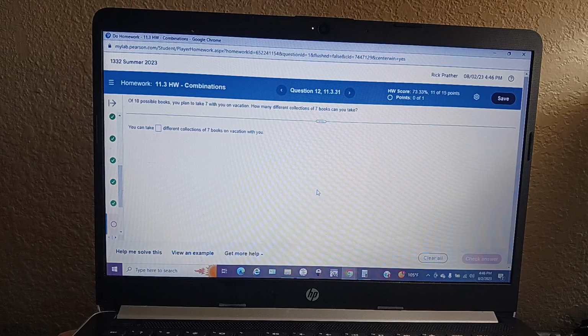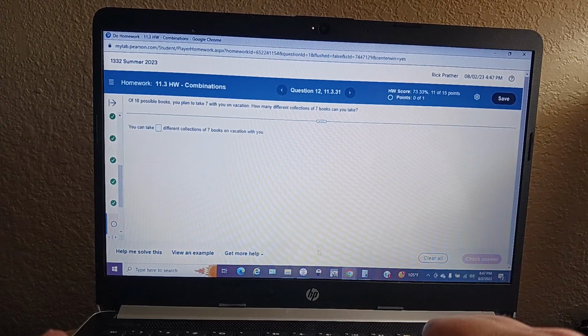So not only does this say it's a combination, because we're in the combination section, but they consider this a combination because it's not about when are you reading the books. To them, it's about are the books going with you or not. You either throw them in your suitcase or your travel bag or you don't. So 7 of the books get thrown in your suitcase and the others stay home. And as long as you're in the suitcase, you get to go on the trip, and whether you get read or not apparently doesn't matter here.